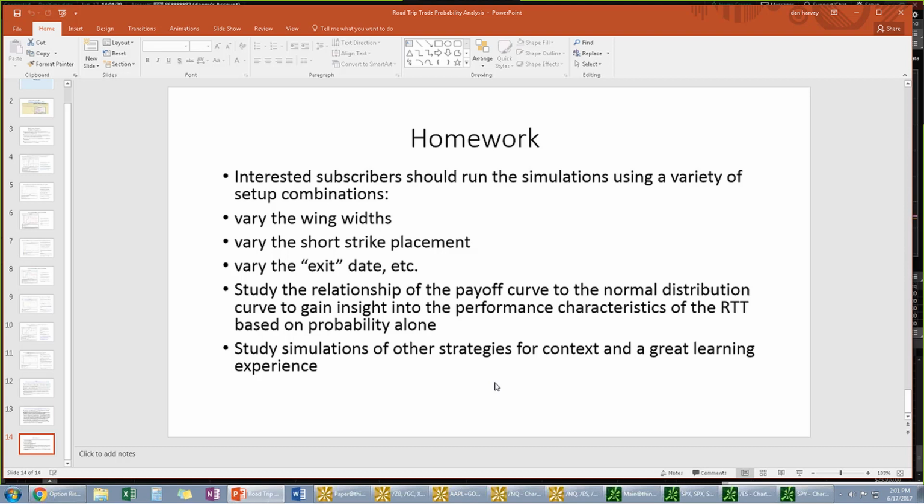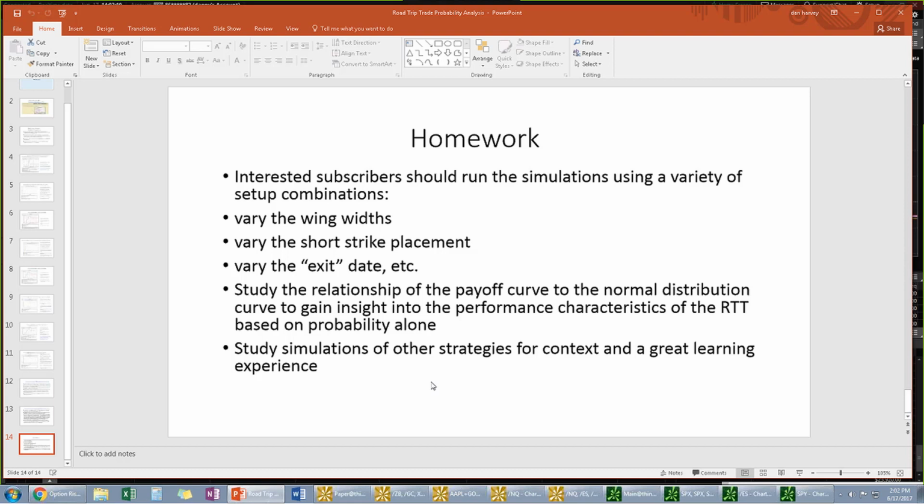Because remember, folks, and this is what I used to tell my students, if there was a strategy where you beat the house, and by the house I mean market makers and the algos and the high frequency traders, where you beat the house every time, well, everybody would be selling their grandmothers. They would be selling their furniture. They'd be selling their diamond rings. Because if you're always going to win, then why would you not make a career out of this? And the answer is because the house basically always has the edge.